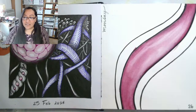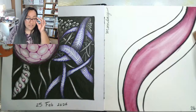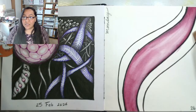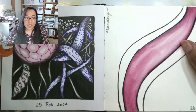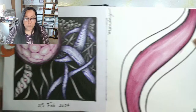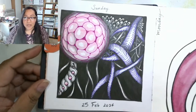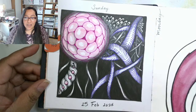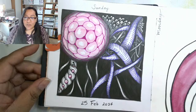Okay. At the drawing that I have, I'm kind of looking over the one from yesterday as well. Just trying to see what I've got going on here and how it turned out. Let's see if I can clarify a little bit. I think it turned out pretty good. I started playing around with this one with just a pencil, just to see what's going on here. So far it turned out pretty good.